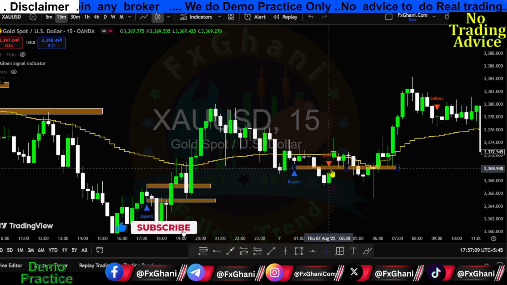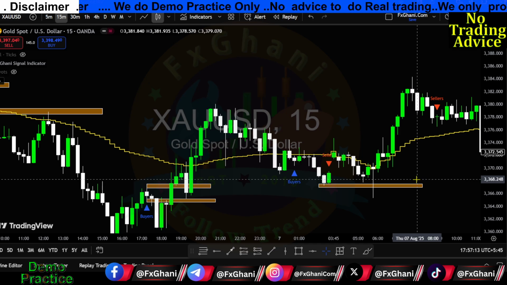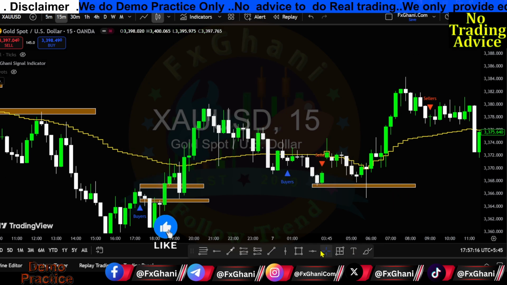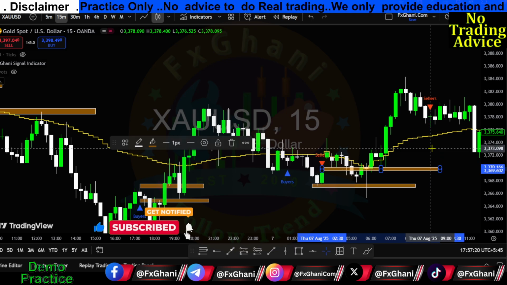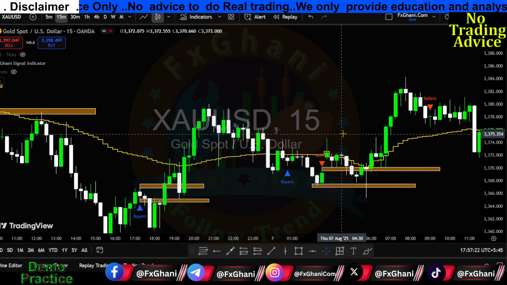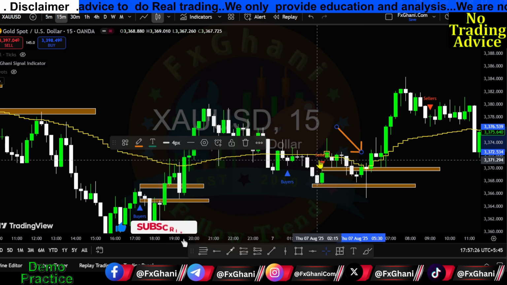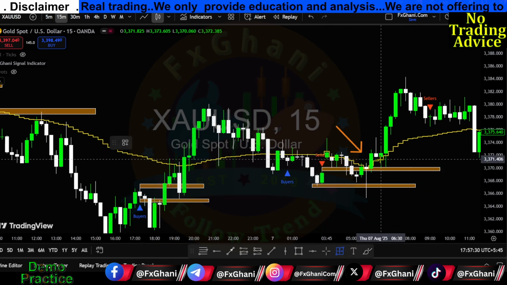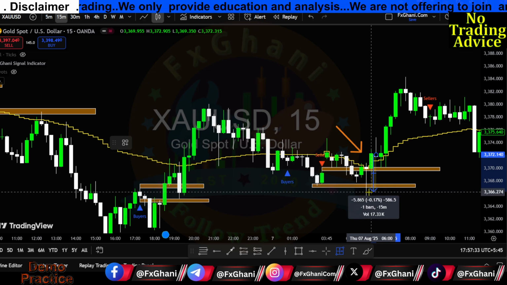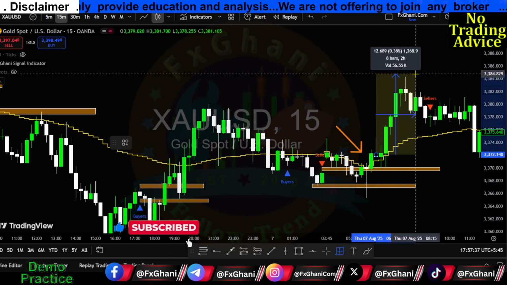Okay, but prices never close below a red arrow, so don't open any sell trade. And here you can see we also mark a red arrow high, and whenever prices close above the VWAP level, at the same time prices already close above a no demand candle. So now this no demand candle became a no supply bar, and you can open a buy trade. And what is your stop loss? Your stop loss is almost 60 pips, and you can see prices go upward almost 120 pips.